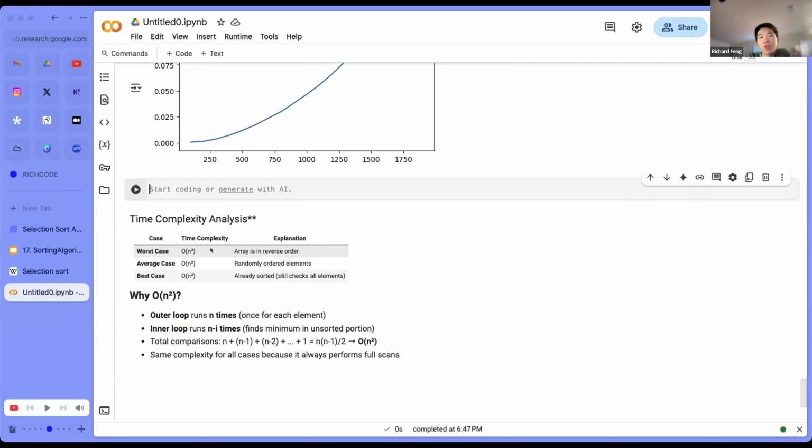If you remember in bubble sort, once the list is already sorted, we have a mechanism that allows us to break early and end the sorting right there instead of making unnecessary comparisons. But for a selection sort, that is not the case since we are always going to be making n passes. Since each pass, we can only guarantee that the first I minus 1 elements are fully sorted.